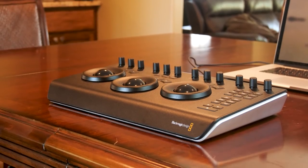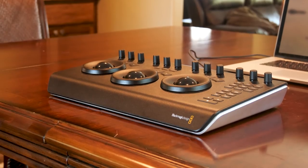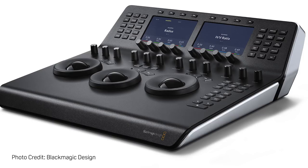If I was to take this out on shoots and do DIT work or color grade some shots that I was just pulling off, this would actually be something that I would take, whereas the larger mini panel would be something that would stay in the studio.